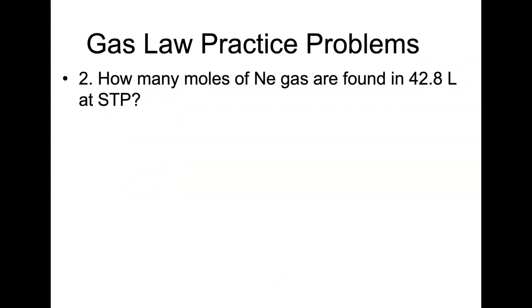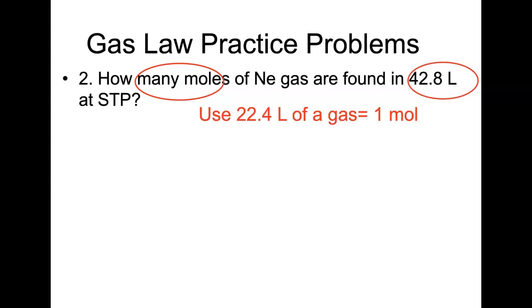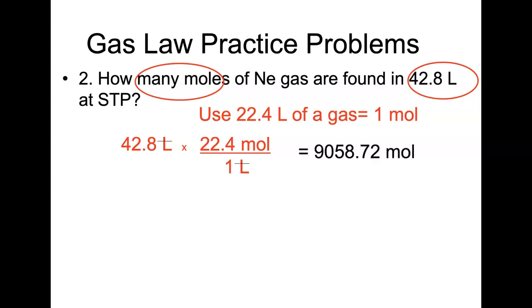All right, here's another one. All right, great time to pause the video and see how you did. Hopefully, as always, you've figured out you're trying to do moles. And so all you need to use is 22.4 liters of a gas is a mole. So when you take that volume that's given and convert it to moles using that 22.4, hopefully you came up with something like that, and then rounded to 3 significant figures. I use scientific notation to do that right here.